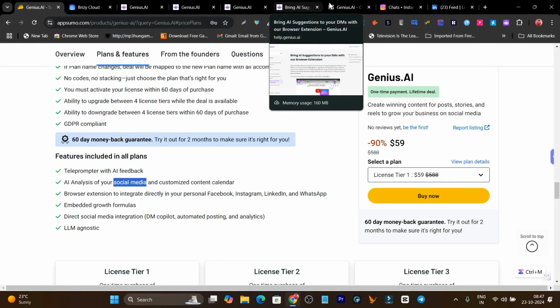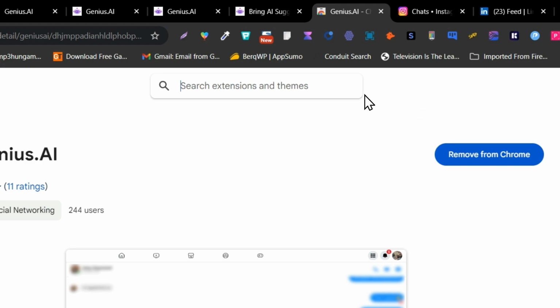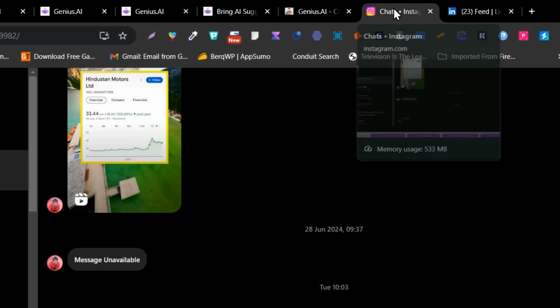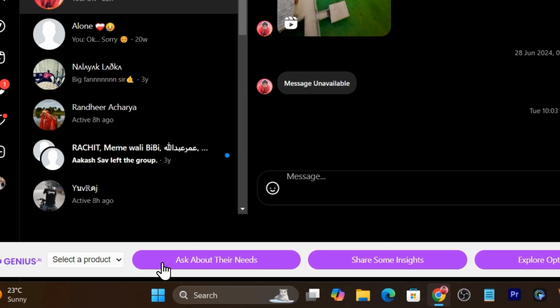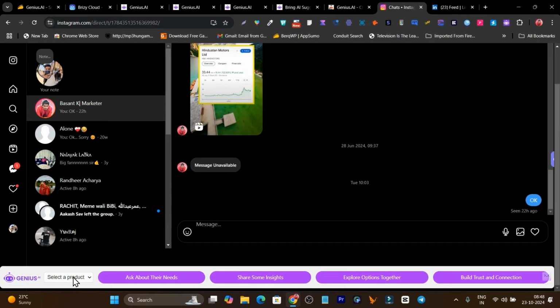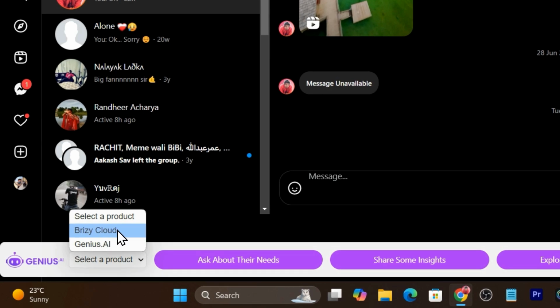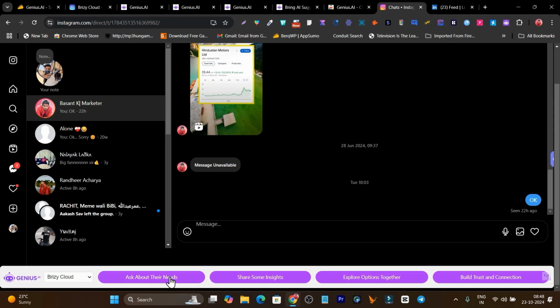This is the Chrome extension that you just need to install, and after that, no matter which social media platform you chat with your users on, it is going to pop up this kind of extra shortcut. That is where you can offer your comments or responses or replies with your products. For example, I have added these two products as an example, and if I select that, it will comment or respond to the user's message with the information about the product I have added. So this is also a really extra feature available.